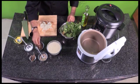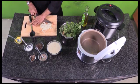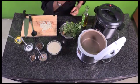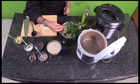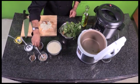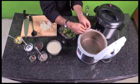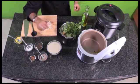Into that, I'm just going to crack my cardamom and throw it in. The minute you do that, you can actually get the aromas of the cardamom. I'm putting about 2 cloves and of course some cinnamon sticks. This is really for the aroma that will develop in here.